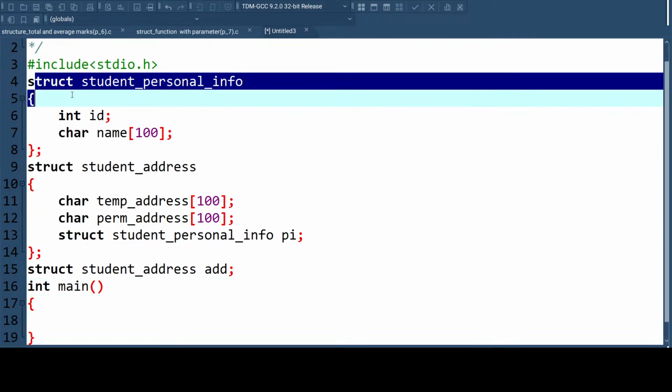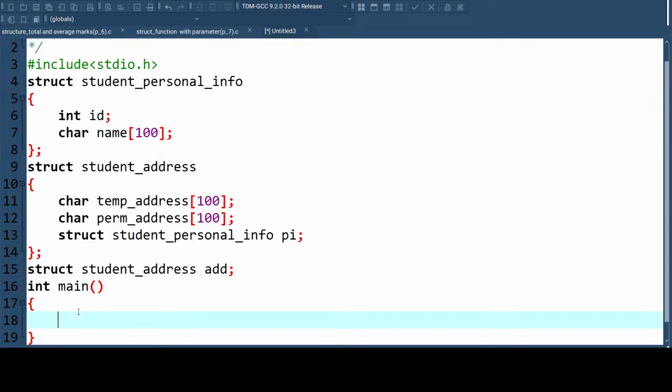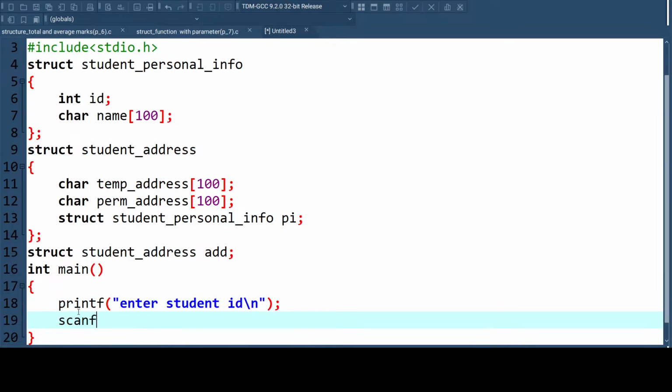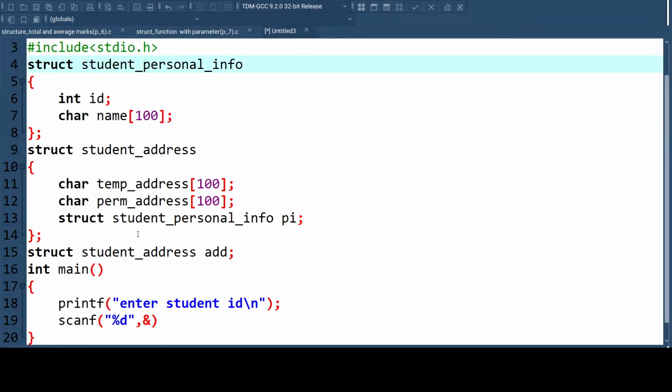First, let's input the detail of student. Printf enter student ID. Okay. First, we have to input this one. So, where is the variable of this structure block? It is here. Yes or no?